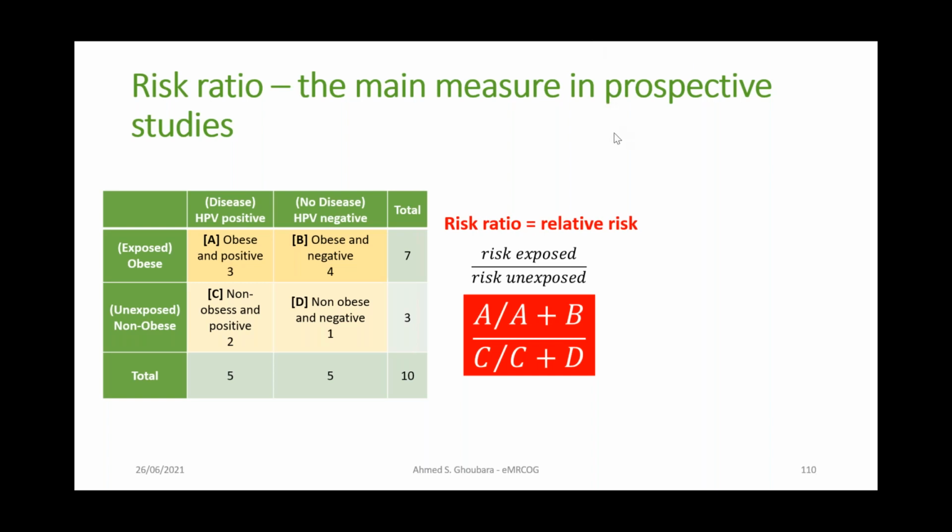We're not going to use the odds ratio in a prospective cohort study. Yes, theoretically, in mathematical terms, you can use it. You have all the things in front of your eyes; you can do the A, D, B, C. That's okay, but clinically, this will not be very accurate. I'll repeat that one last time: a prospective cohort study uses the risk ratio to measure the association between the exposure and the outcome.